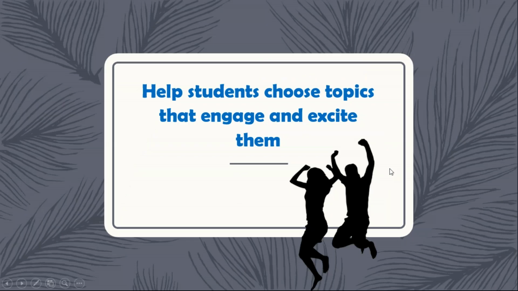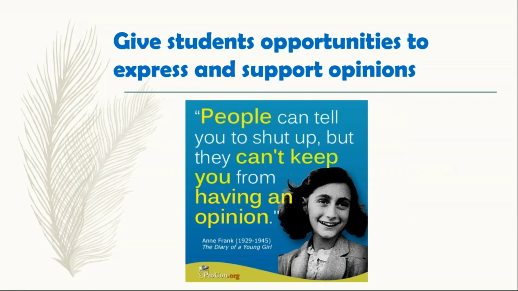So we've done some pre-writing activities, we've done some poems and some reading of other poetry, and we've generated descriptive language and synonyms and emotional feeling and journal writing. Now we might ask students to write a full-on essay. And I might start that by generating topics that have interest for them. We want them to pick topics that engage them and that excite them. We want to give them opportunities to express their opinions and to support their opinions.